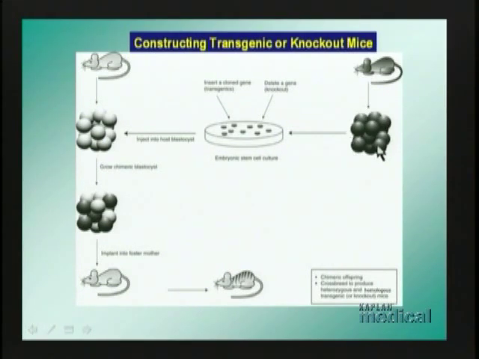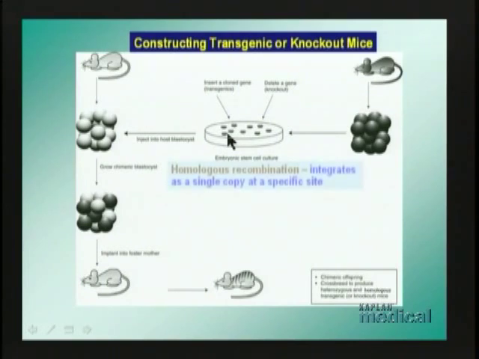And then we take this blastocyst and convert it into single cells. We take the single cells and put them into some sort of dish. So here we have the single cells from the blastocyst sitting in a plate. Then we add to the cells a cloned gene, any gene that we cloned using the technologies talked about earlier. We add the cloned gene into the solution, and the gene will be taken up by those single cells from the blastocyst.